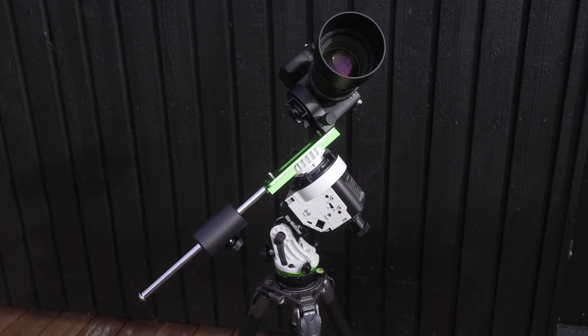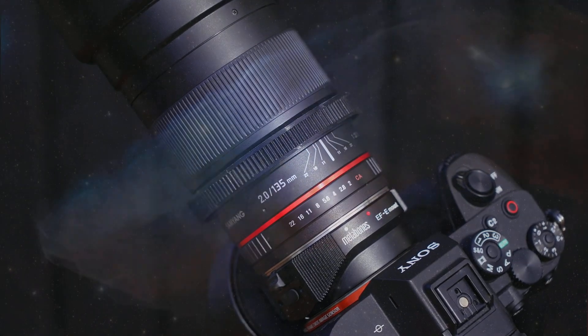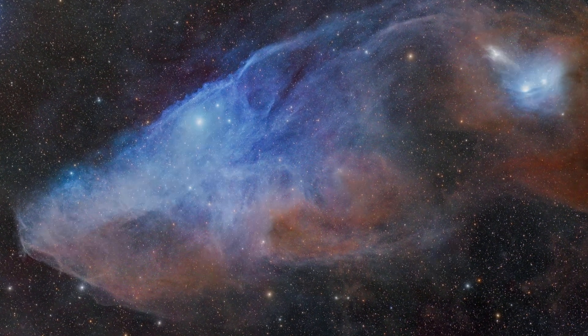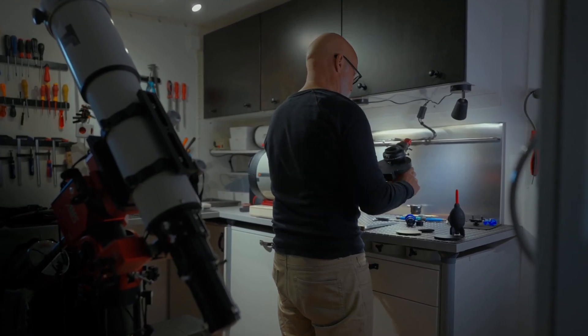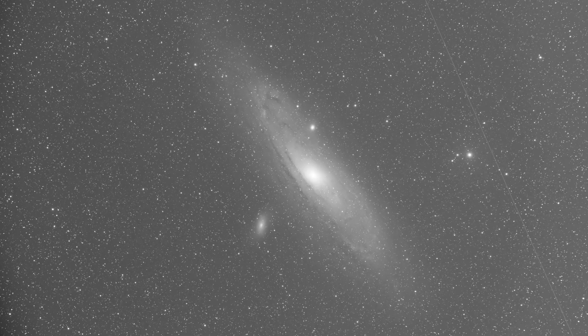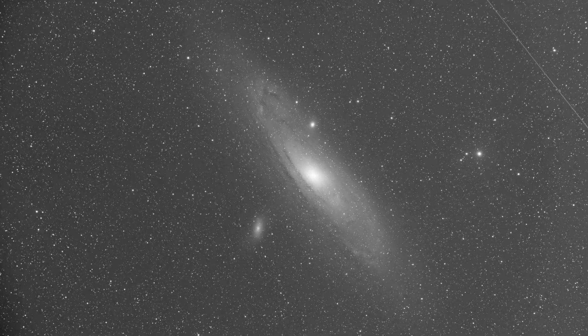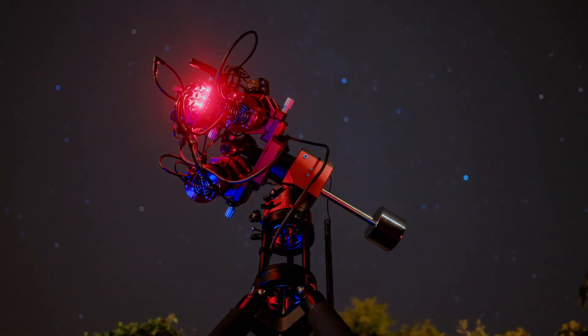In its most basic form, you can do that with a star tracker on a sturdy tripod, an interchangeable lens camera, and a telephoto lens. But when you progress, you might want to capture objects that are more challenging and often dimmer, and that requires long exposure times. To reveal the details of these faint objects, we use telescopes that gather light quickly, specialized filters, and cooled astro cameras. The goal is to collect as many photons as possible by taking many several-minute-long exposures, collecting light often for several hours. During that time, we have to keep the exact same part of the sky in the frame, which puts enormous demands on the telescope mount. Things can get quite complex, and you want to avoid that when you're starting out.